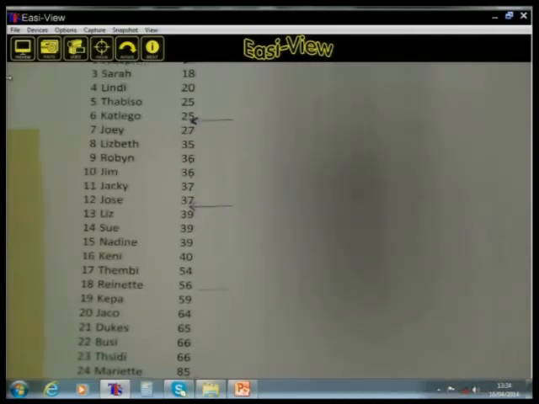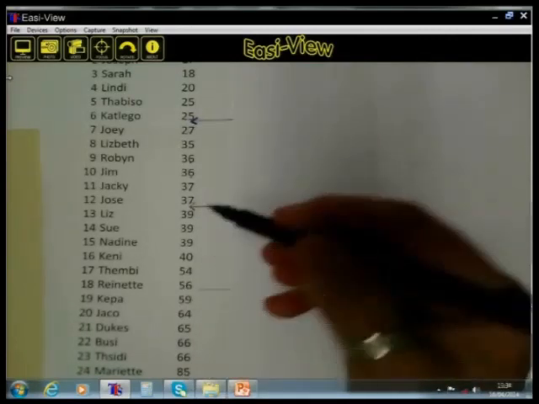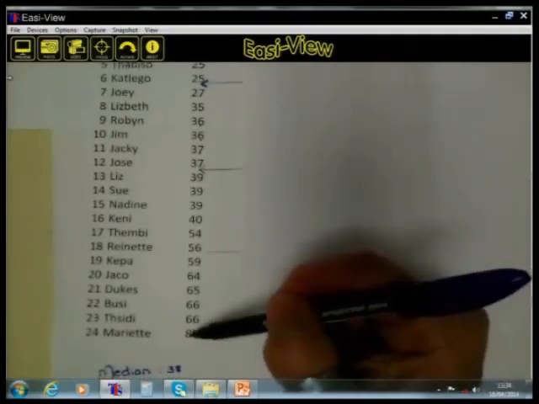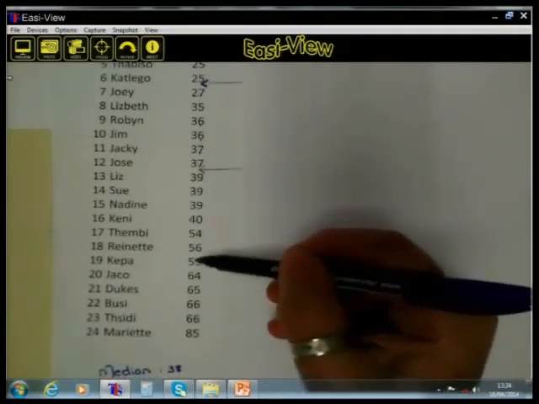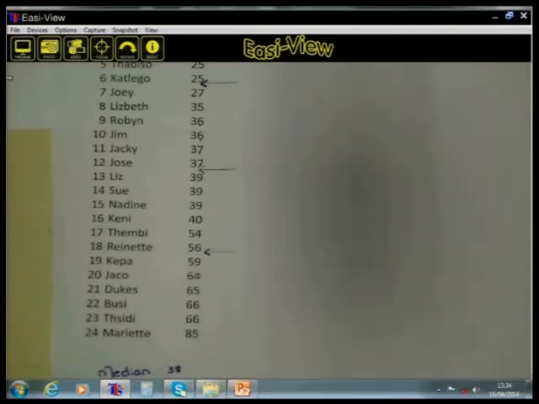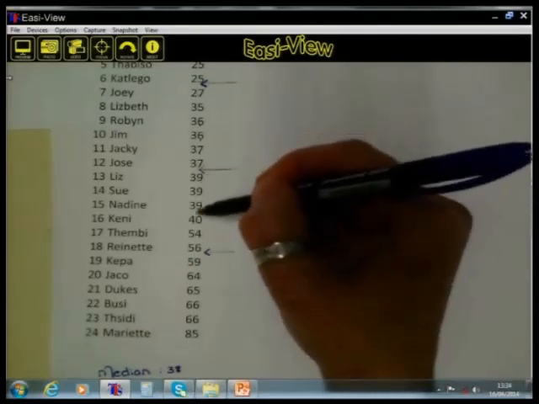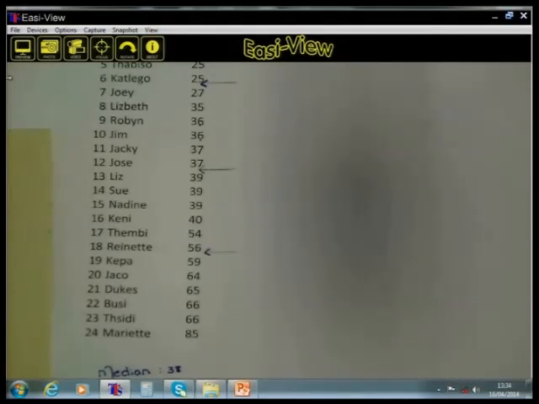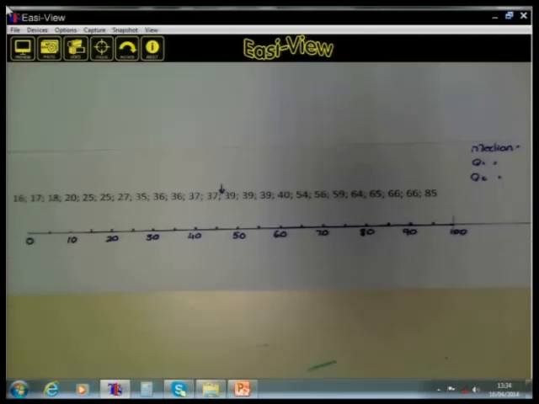Okay. I can then go further and also divide this bottom part into two equal sets, so that at the end of the day, there are the marks of 1, 2, 3, 4, 5, 6 learners in this group, and the marks of 1, 2, 3, 4, 5, 6 learners in this group. Usually when we do our box and whisker plots, we do it horizontally. So what I've done, I've taken for you that data that you had there, the marks of the learners from 16 to 85, and I have written it for you horizontally.